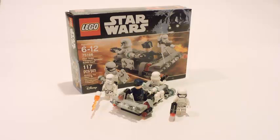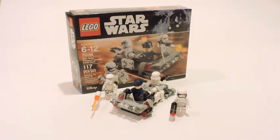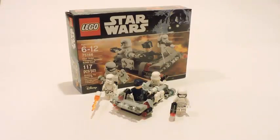And you get a little great build for army builders as well. You can get a lot of these battle packs that have a lot of these cool spears, which is a great thing. Thank you, Lego, for doing that. I really appreciate that, because this was a great step up after the failure of the previous battle pack. You guys probably know what I'm talking about, even though you're probably looking at it right now.